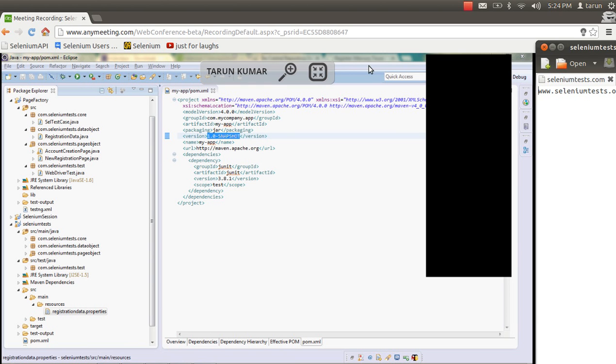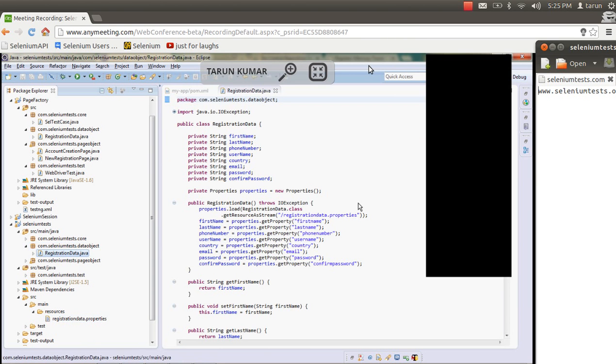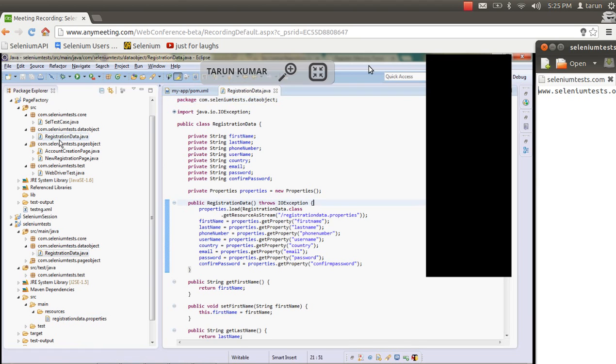Let me take some questions here. Tulsi has a question. Yes, Tulsi, main java can contain any reusable code. That's right. What is a data object? A data object is something which we had covered in the previous session, I suppose. If you see that video, you will see how you can reduce the number of arguments which are passed around the methods by creating a larger object, and then you can use the data provider capability of TestNG. So if you watch the video, it should be clear to you. If it is not, drop me an email and I'll try to explain.